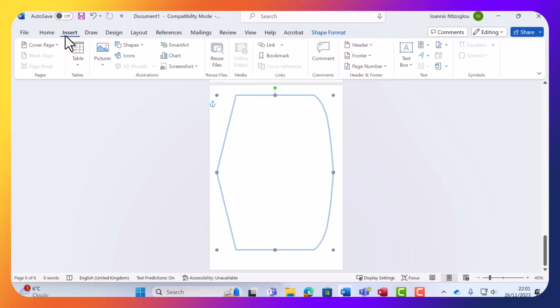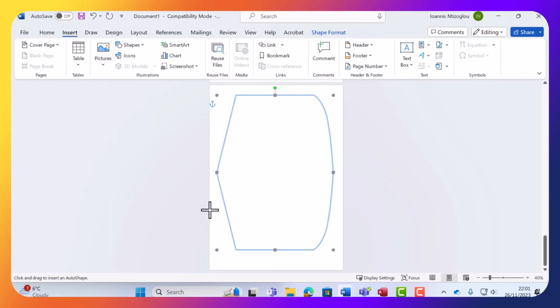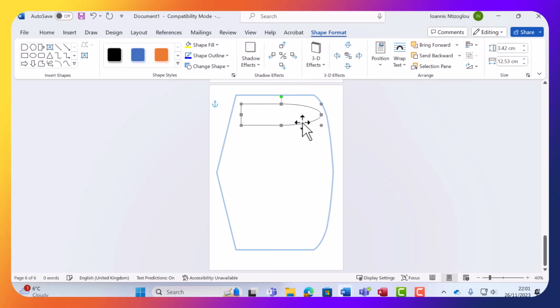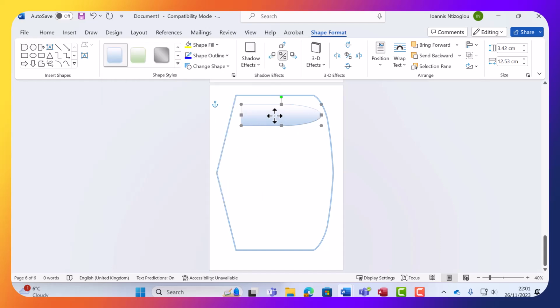So I'm going to go to Insert, Shapes. Let's find this fancy shape for my title. I'm going to double click. I'll select that one here. Here will be my title with the name of the table.